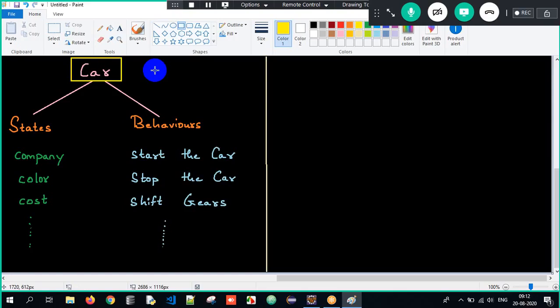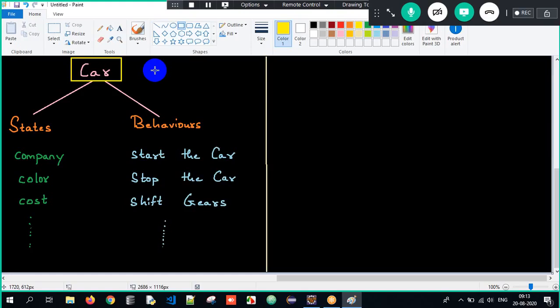Correct? If you could look towards your left and right, everywhere we are surrounded with objects. If you're sitting on a chair here, it's an object. Laptop is an object. Mobile phone is an object. Everywhere you talk about objects, we are surrounded by objects. Correct? And every object you consider here, it will definitely have certain properties. Those properties are majorly classified into two types. What is it? States and behaviors.